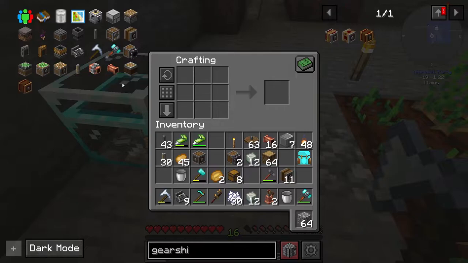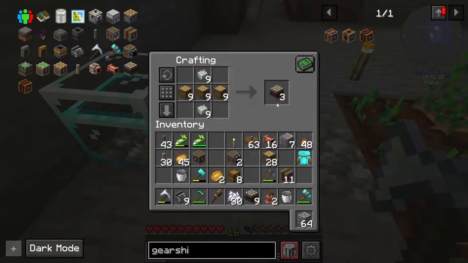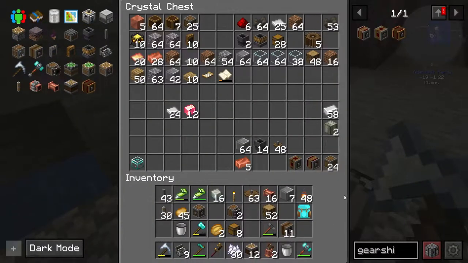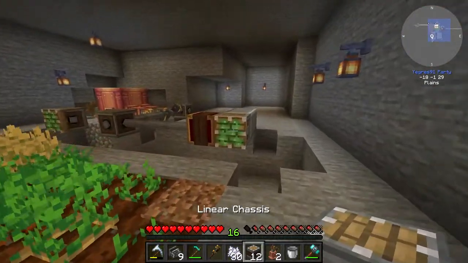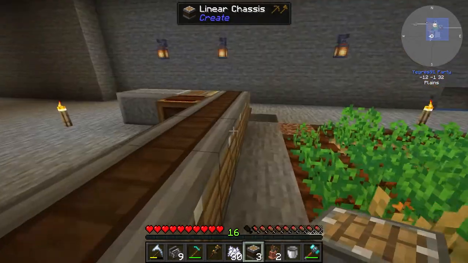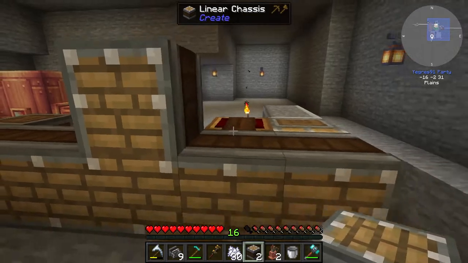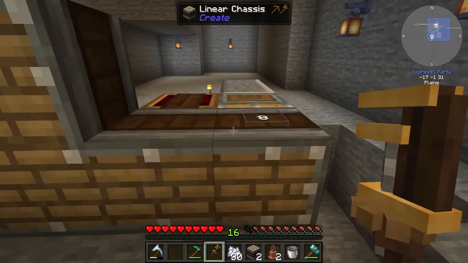Right, guys. A very useful block is a linear chassis. We'll need 9. Let's make 12. We could place a chest or something, in case you don't want to use glue. So let's see. So basically it connects to itself. Yeah, that should be okay. And maybe one here. Actually, let's test this out.